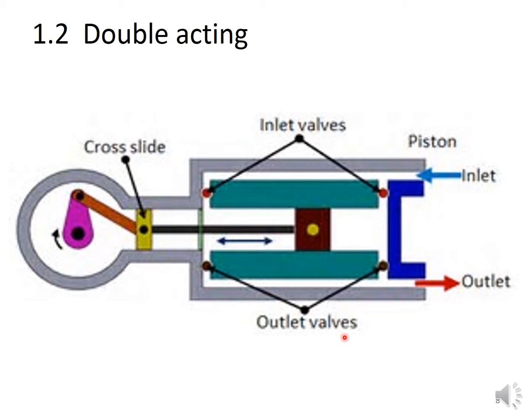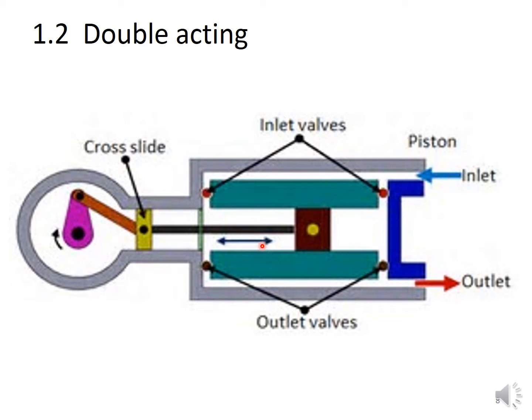Now what is double acting compressor? What is the difference between single acting compressor and double acting compressor? Now double acting compressors use both the sides, side 1 and side 2, both the sides. Here you see the piston here, side 1 and side 2. Double acting compressors, they use both the sides of piston for air compression, doubling the capacity of given cylinder size. Now for the same cylinder they have double capacity.